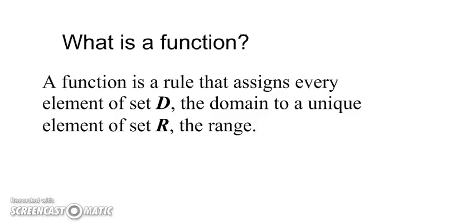First of all, the definition of a function, as you see, is a rule that assigns every element of one set, D, called the domain, to a unique element of set R, which we call the range. The operative word here is unique element of the range. So we'll see how that comes into play in just a moment.